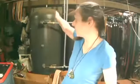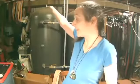Again, I'm in the basement. I've got the chimney and these big tanks, and my internet connection is on the other side of the house, so I don't know if it's because of interference of that. Hopefully, it won't happen again. But in any event, I'm going to try to keep going here. So I'm going to start a little bit over.